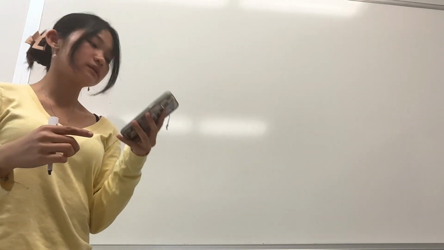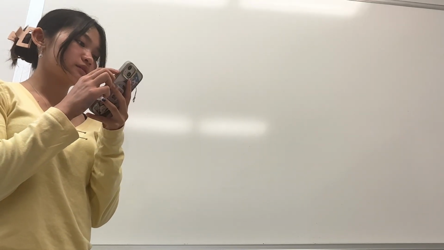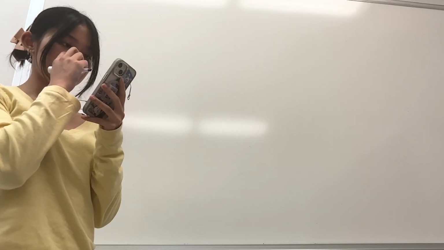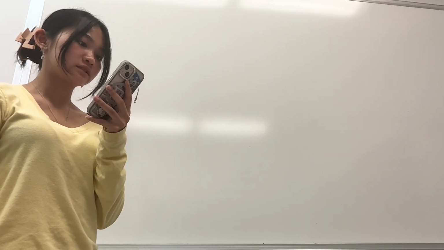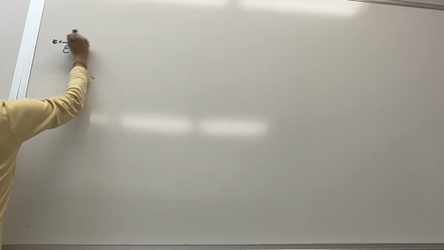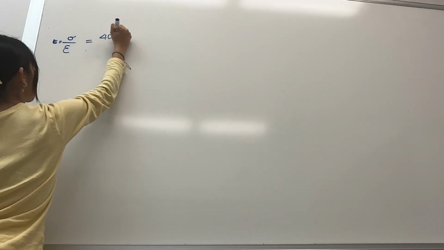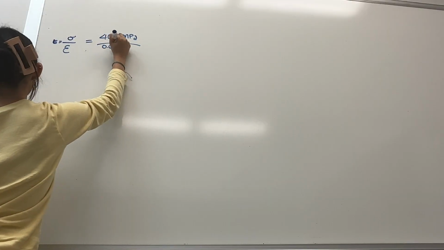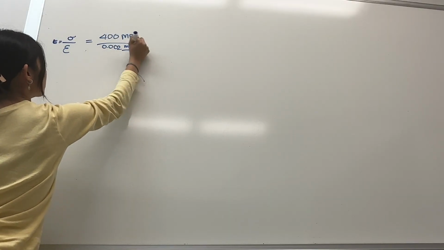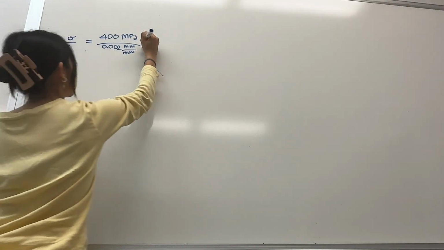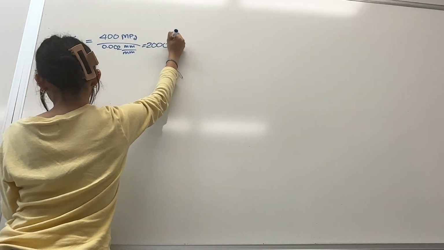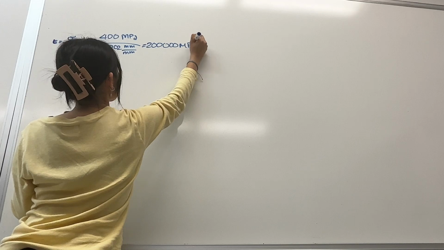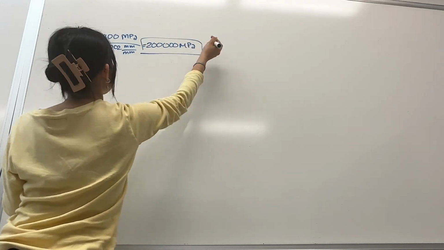Okay, so we have our third problem, which is the graph. So part A, I already identified the elastic limit, the yield stress, the ultimate strength, strain, and fracture, and the modulus of elasticity, which we'll need for later. That's E equals stress, and we have 400 megapascals over 0.002 millimeter over millimeter, which is 200,000 megapascals. So that's E, right?